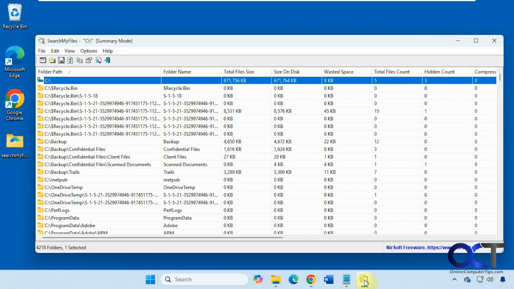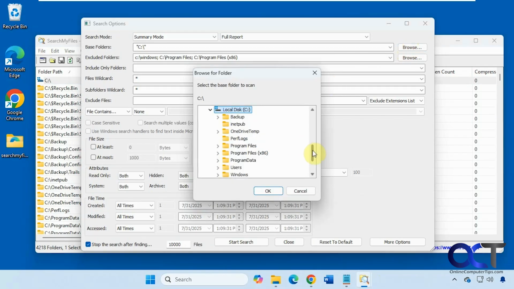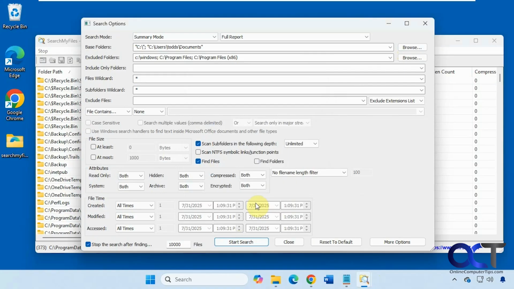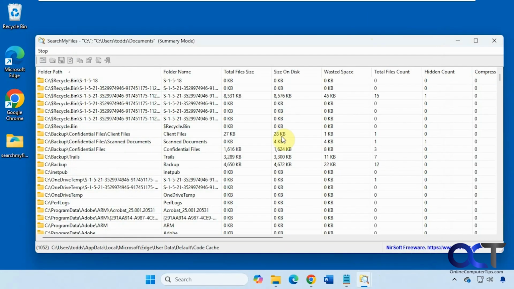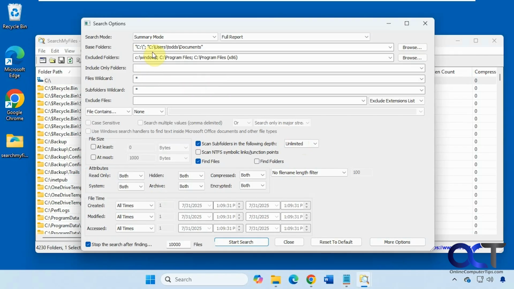So let's try that one more time. We'll do it on the Documents folder here. Right, so I just noticed I didn't get rid of the first part here. Just kind of added it to it, so let's try that again.